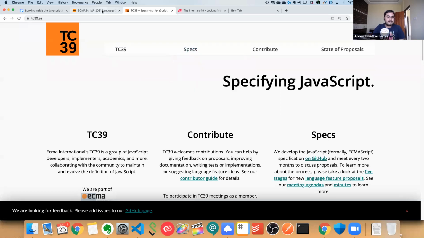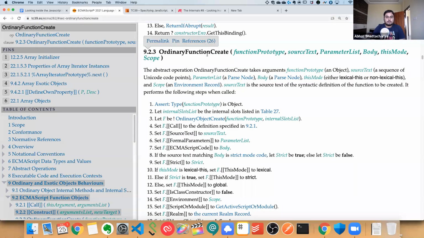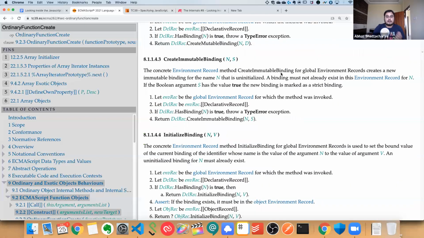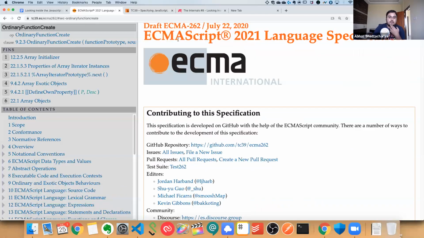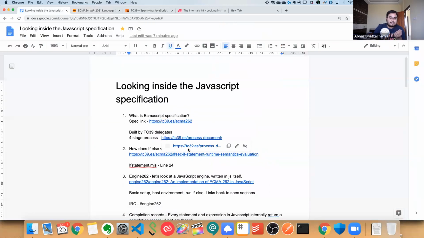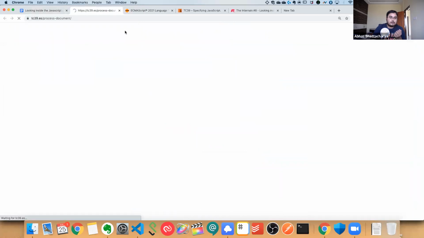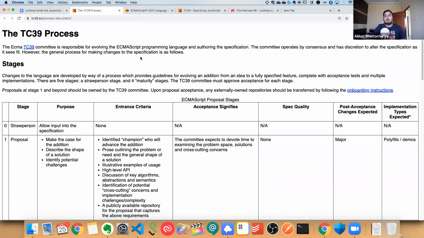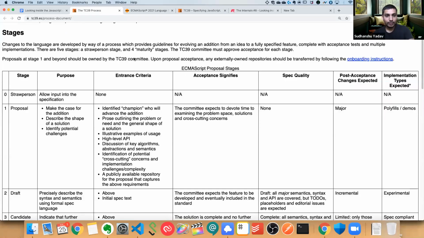I've opened it here. So if I go to the top, this is how it says, ECMAScript 2020 language specification. Now this is how the numbering thing works, right? So for example, whenever you have a proposal, let's say you want to improve something in the JavaScript language, you can start a proposal, and it goes through these 4 steps.